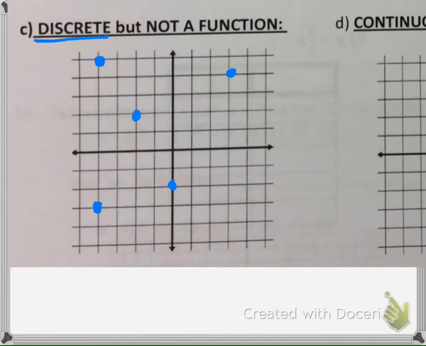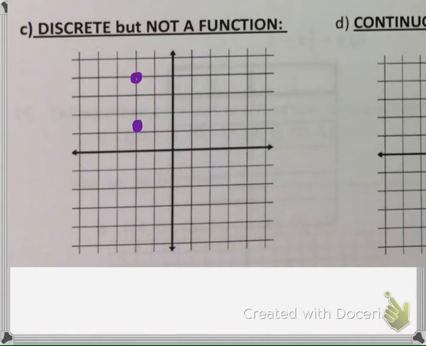The points aren't connected, and it's not a function because if I draw a vertical line right here through -4, x is -4, and it has a point here and a point here. So when x is -4, it doesn't have one y. It has a y up here, and this y value, -5, and it has this y value right here. So this would be a great answer. Let's look at another possibility.